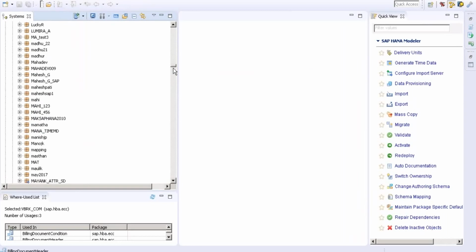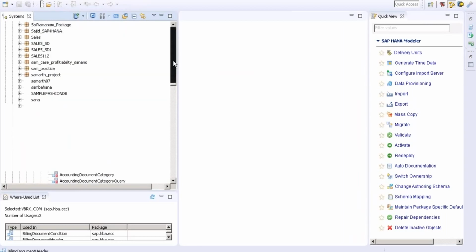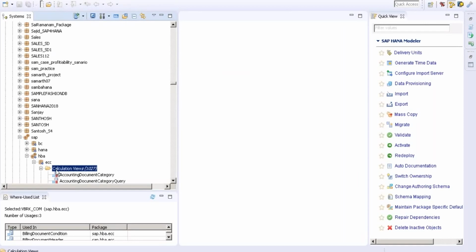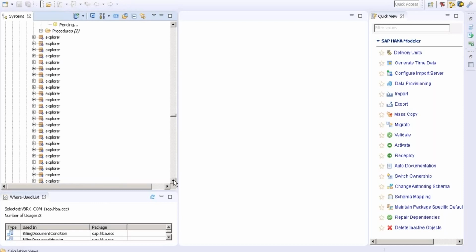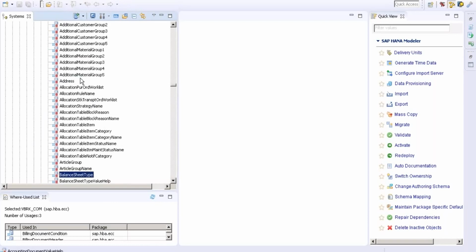Now what we'll do is billing document header. I'll scroll to the top, right click on the calculation views, and click refresh. Once I refresh, let me go to the same data model, billing document header.